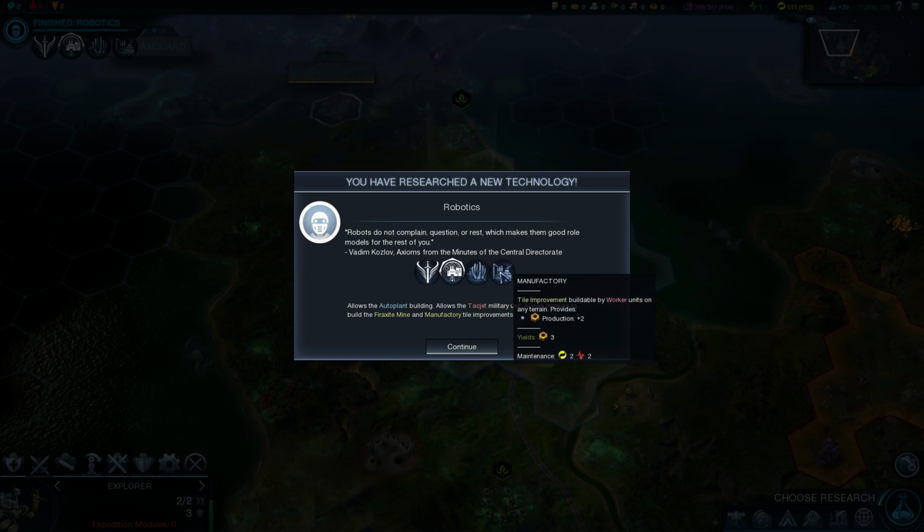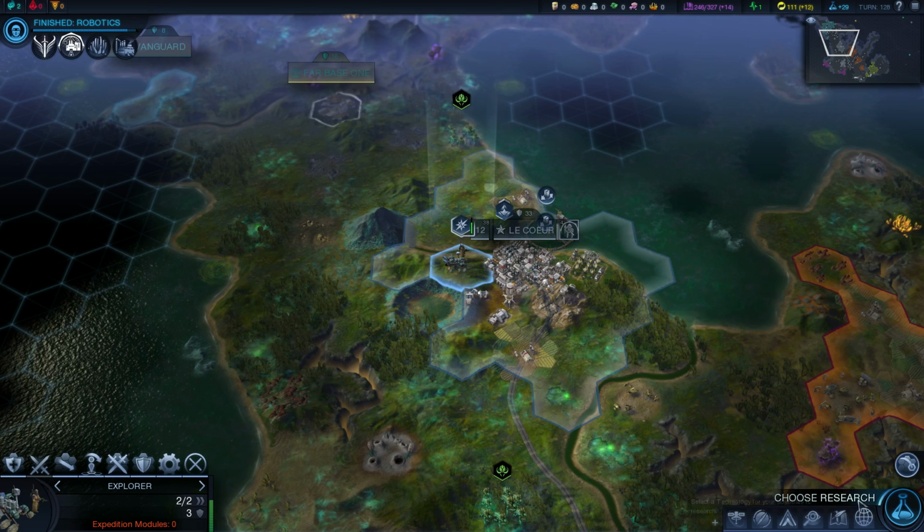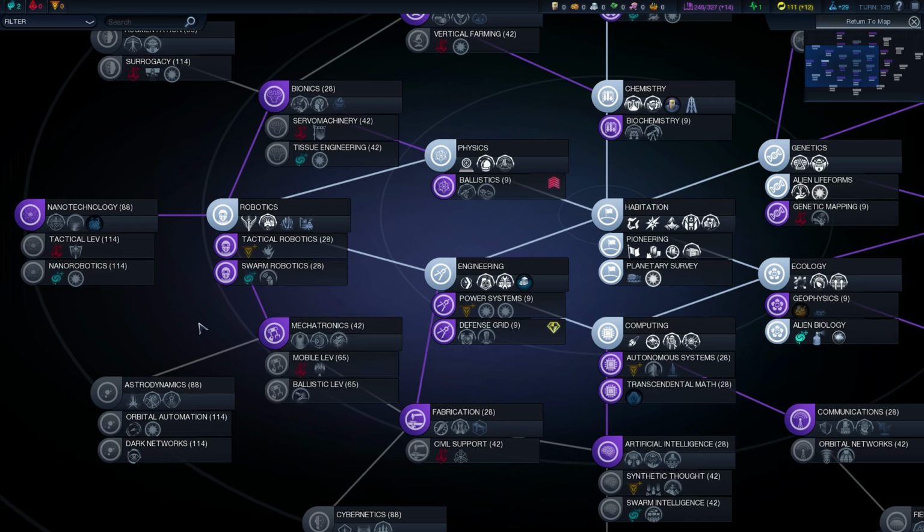We can now build Phyrexite mines, which is great. And manufactories as a tile improvement on any terrain, which is +2 production. That's pretty sweet. Okay, so let's choose more research. So 28 for swarm robotics, but if we're going to go for that, I suspect we'd actually go for artificial intelligence to start building towards swarm intelligence.